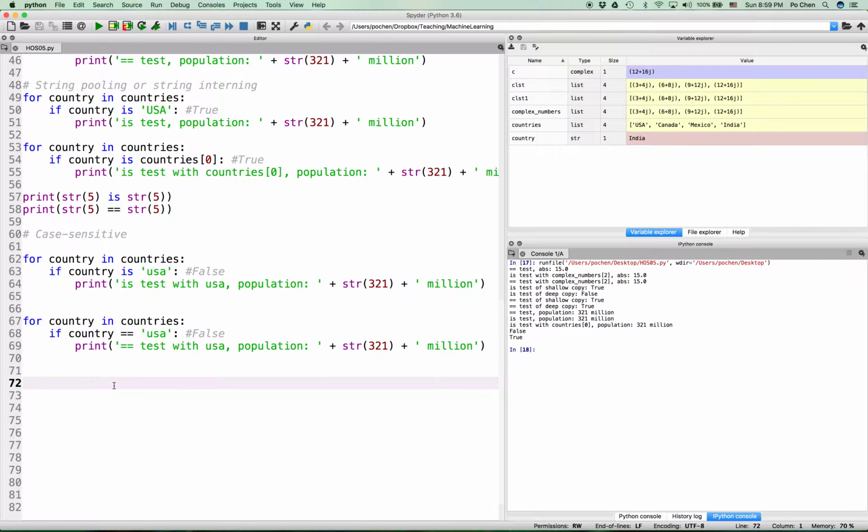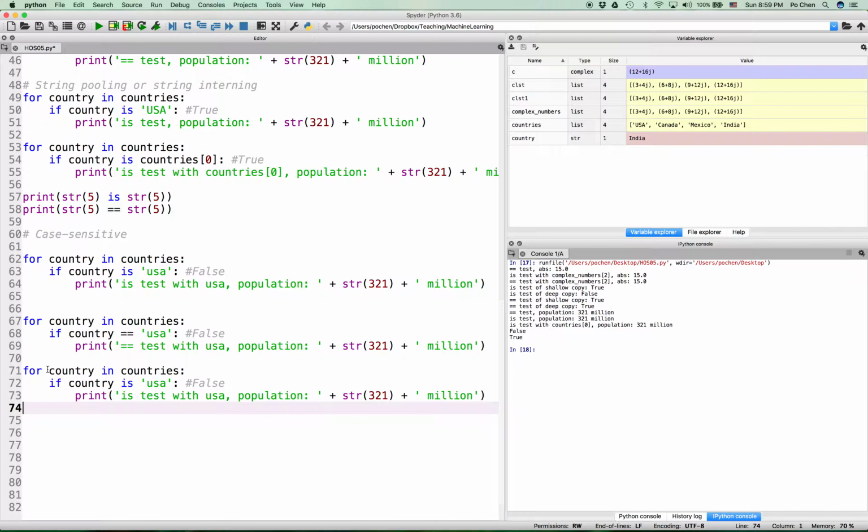But in some situations, we do want to ignore the case when comparing strings, for example, when processing certain text inputs from users. A common technique for ignoring case is to convert both sides of the equality operator to lowercase, or to convert both sides to uppercase. So if we want to ignore the case, we can do this: for country in countries, country.lower.